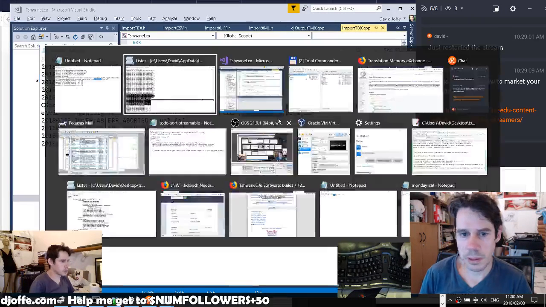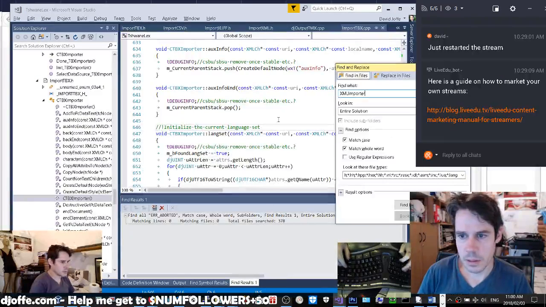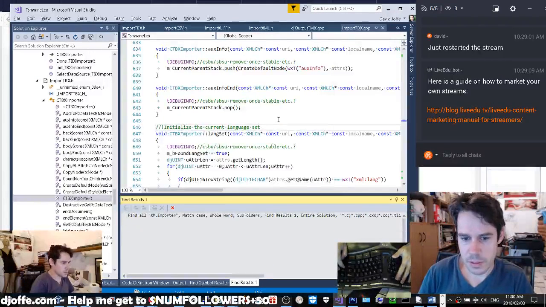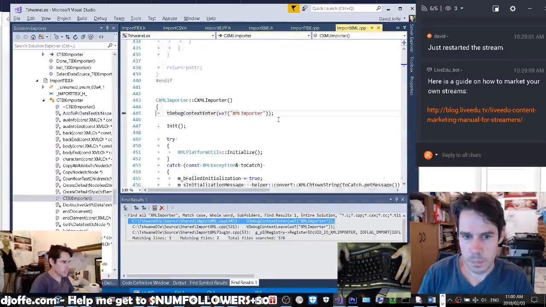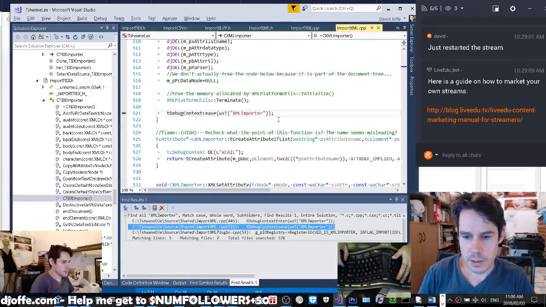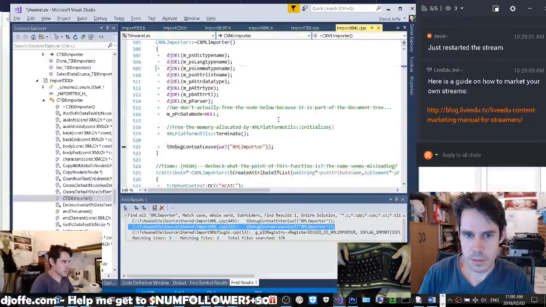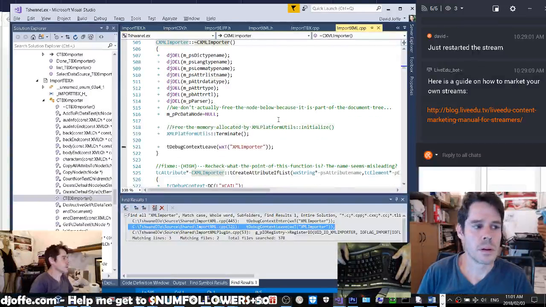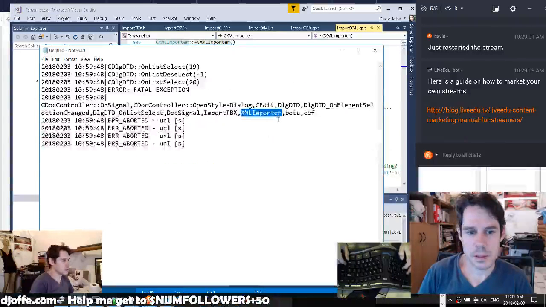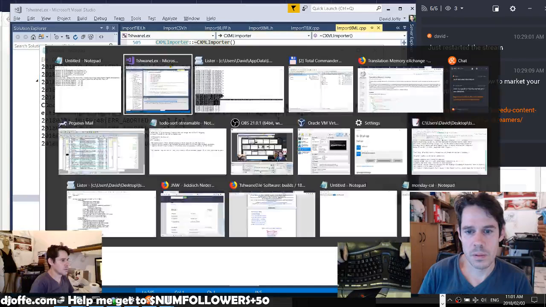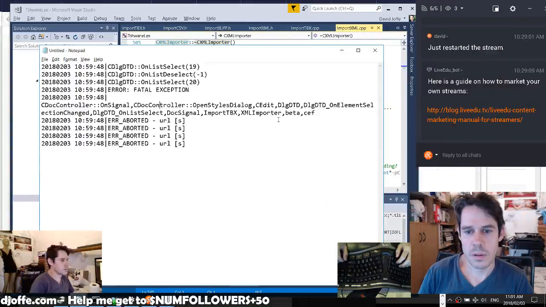That can't be. Debug context and enter. That's weird. Oh, no, it's not necessarily weird. Open styles dialog.